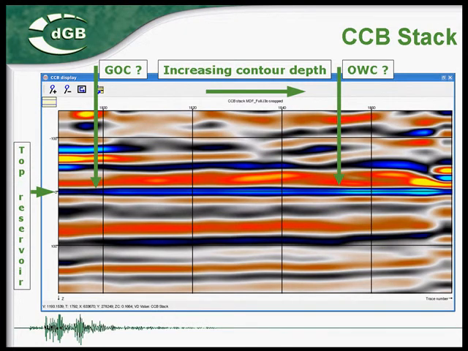Consider this to be a seismic section flattened on the reference horizon, in this case flattened on top reservoir. The top of the structure is on the left hand side. If we go to the right, we go down dip. If we look at the amplitudes around top reservoir, we see 2 times a step change in amplitudes. The first step change is interpreted as the gas-oil contact, the second one is the oil-water contact.